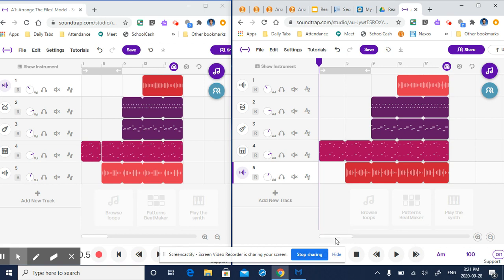If I play this, we should have the song that we're supposed to make. There it goes. It sounds like it's at the right tempo. If I want to mess around with the tempo, the beats per minute, we can see it down here. It's 100 beats per minute. If I make this 120, you'll notice that it goes faster. If I bring it down to 80, you can make it go slower. But we have successfully recreated this track for track, beat for beat.